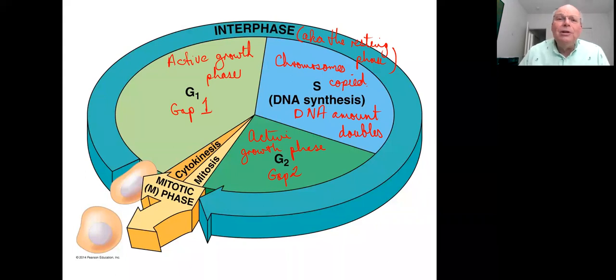So during the S phase, the only way that you have of knowing that the chromosomes are being copied is by being able to measure the amount of DNA in there. And there are ways that we can do this. One way is using fluorescent dyes that bind to the DNA. There are other ways of doing it as well. Some involve using radioactive isotopes. Others involve physically extracting the DNA and literally measuring the amount of DNA that's in there using chemical methods. But you can clearly indicate or detect the increase in the amount of DNA during this period of time.